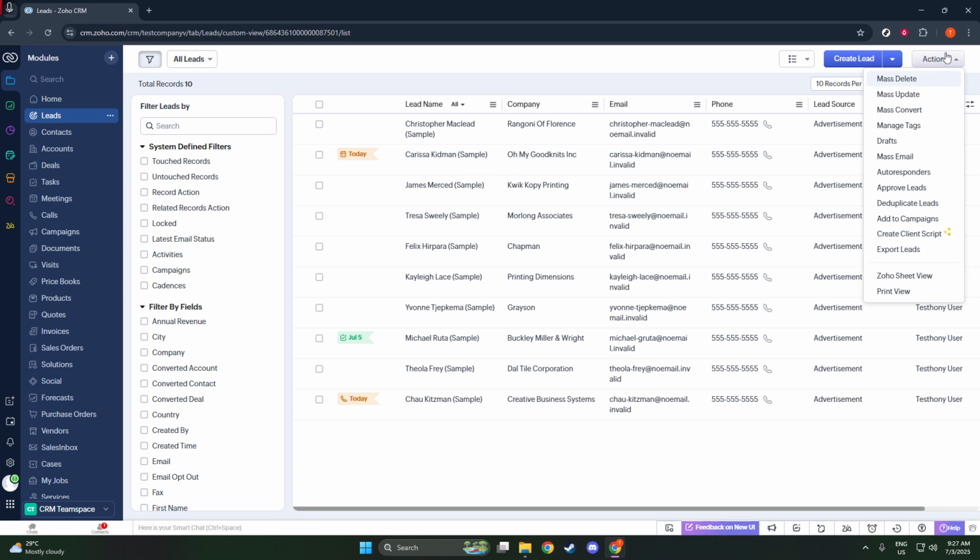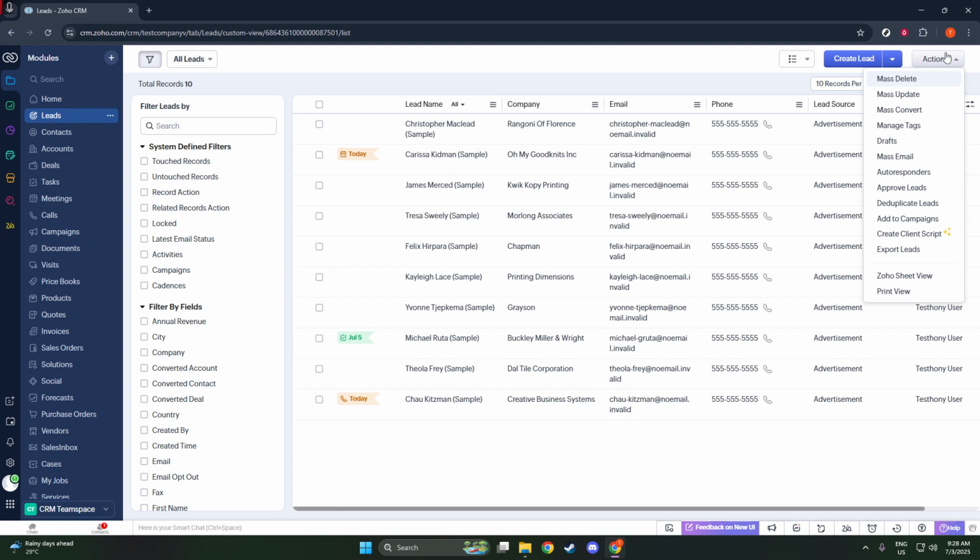Now, move forward by checking the records that you want to include in your mass email. It sounds simple, and it is. Just review the list and tick off each record you intend to contact. This is your opportunity to ensure accuracy, making certain that you're not missing out on anyone important, or, conversely, including people you didn't intend to.